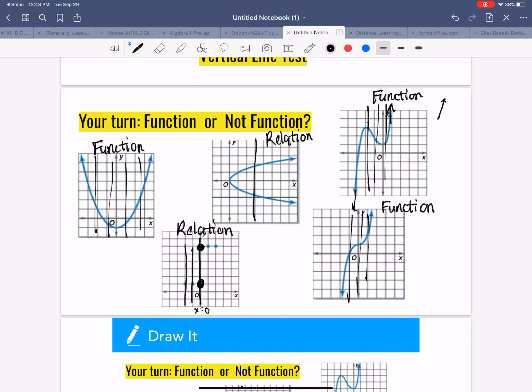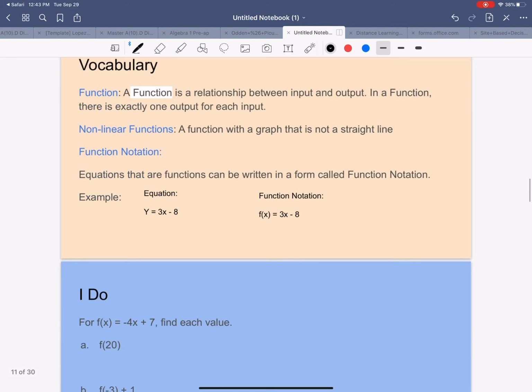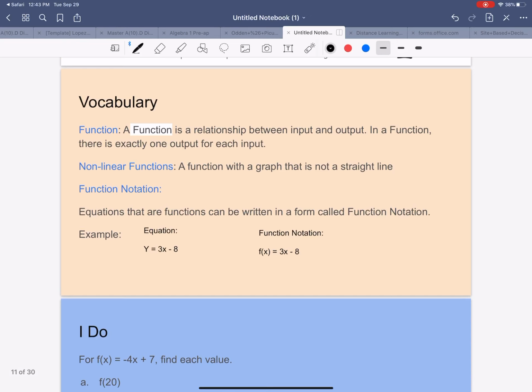All right, here's your vocabulary. Now, we're going to be moving away from y equals. These are the terms that y'all used back in middle school, but here we have function notation. Essentially, this is y, this is f, and this is your x. Now, if you want a chart of a breakdown of everything: x, f of x, middle school, x and y. This was your input. This is your output.